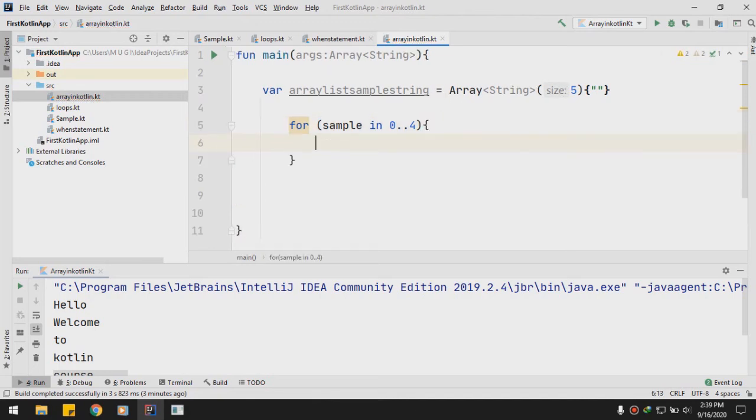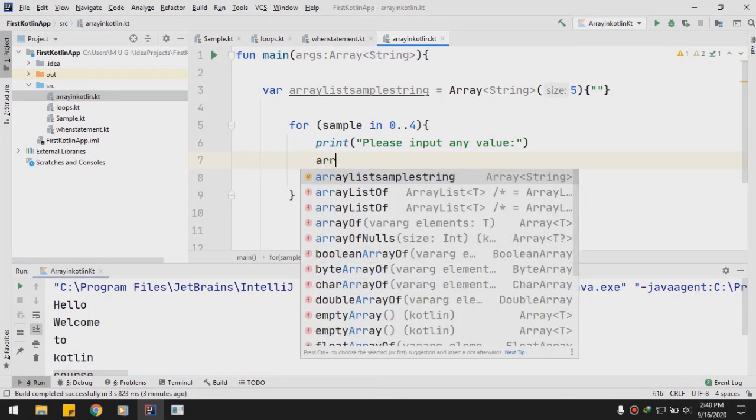We can basically prompt the user to input a specific value. Please input any value. And then we will catch that value in order to store it in our array.